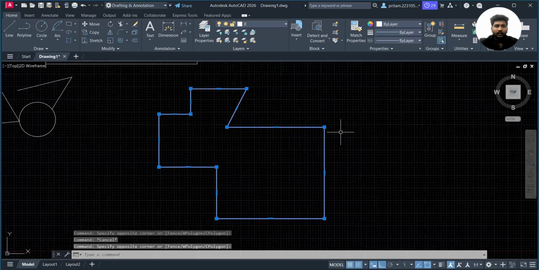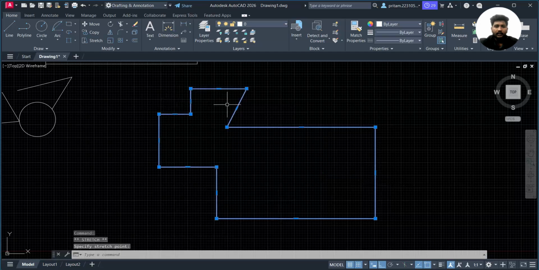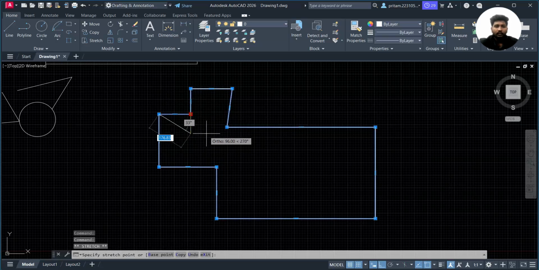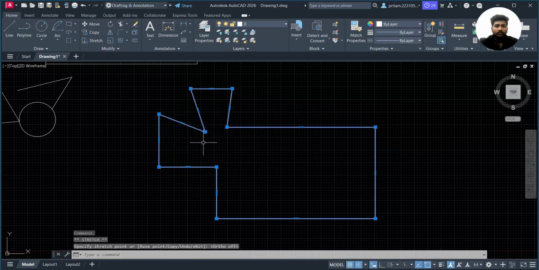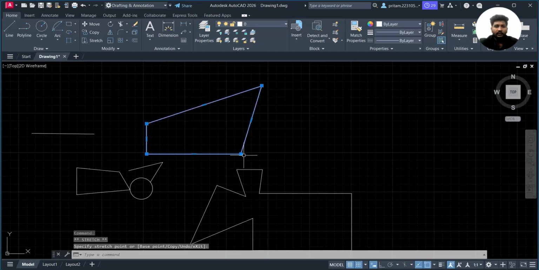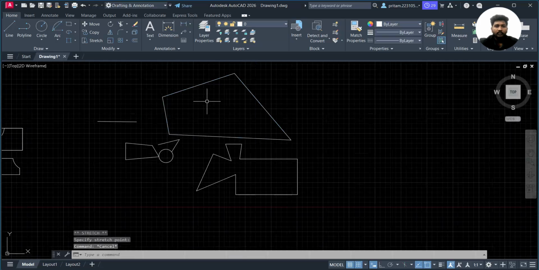To stretch it, we go to this stretch and drag it forward, and you can see that it has been stretched. In the same way we can move it forward and stretch. We can drag these points over here and stretch it this way. The ortho mode is on, so it is moving in the 90-degree format. You can stretch it this way for this polyline. We can make this stretch here also for this rectangle. You can stretch this grid. This is called the grid center point, and you can stretch it this way.